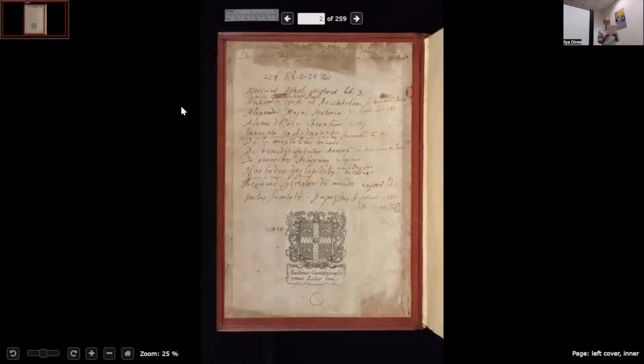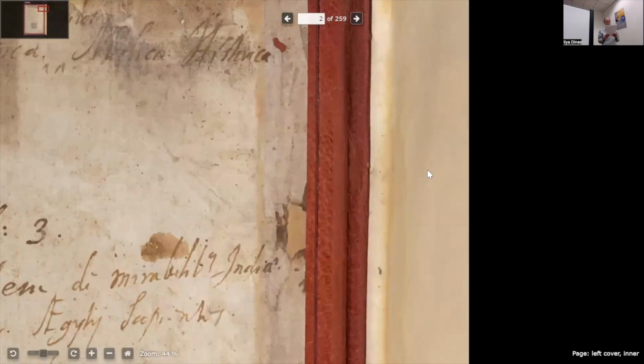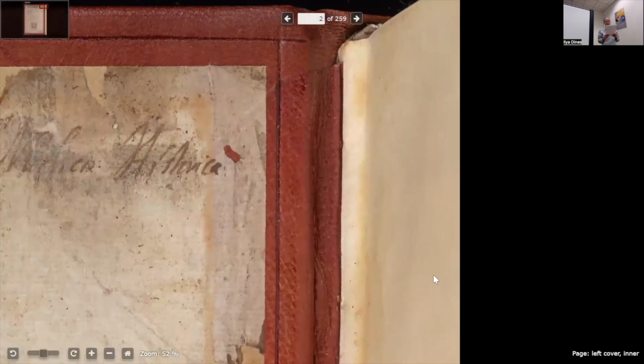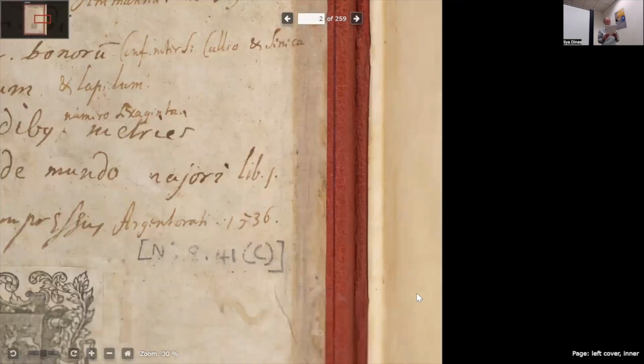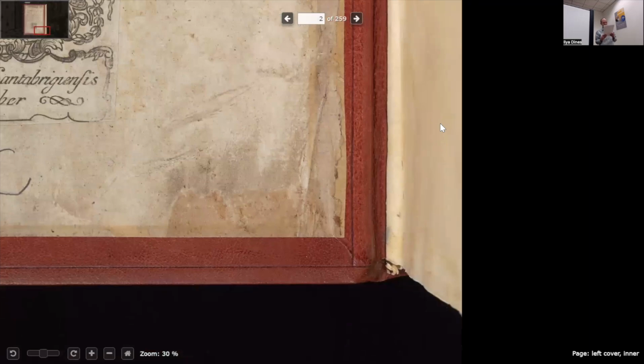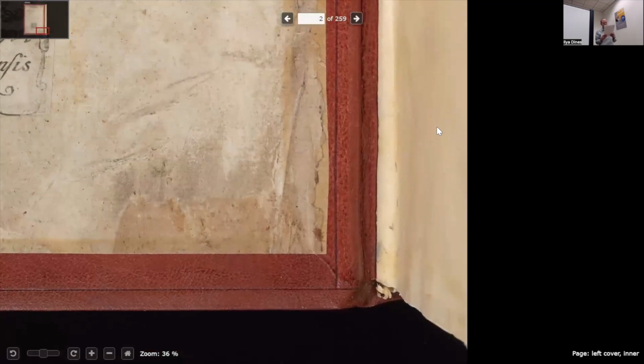This leaf, as I have already mentioned, is called a face down, because it is at the front cover, it is a frontal face down. You understand that bound books have a frontal cover and, respectively, a rear cover. There we have a rear face down. As a rule, with rare exceptions, face downs are contemporary to the binding. But in this case, the situation is different, and you can now see it for yourself. Please look carefully: this face down leaf is not integrated with the next leaf, which will be called a frontal flyleaf. There is a tiny gap, which implies that this face down was made early and was glued to a more modern binding. What you will see further is very important.